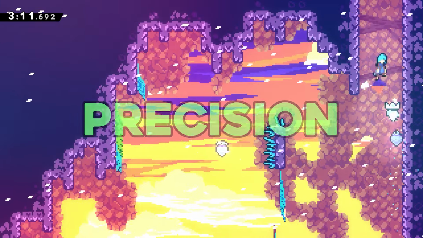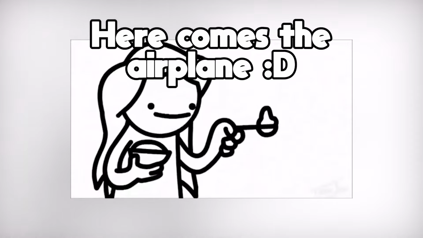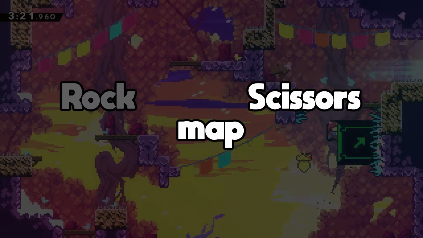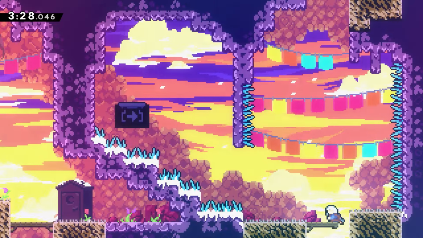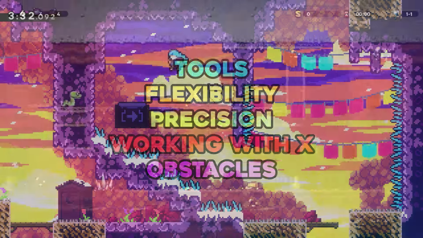Slow down though, as if you give me too much control, you negate the need for any of the tools. Or if you spoon feed me precision, I lack the need for any control. Think of it as something of a rock, paper, scissors map. This directly affects that, and that affects this. So, now we have all of our requirements nestled into this video. But what does that mean when we put it all together?